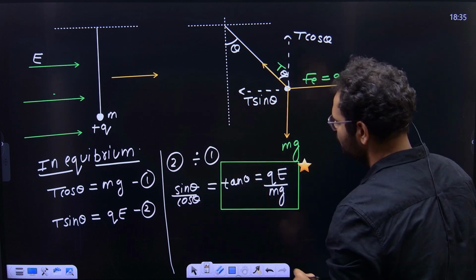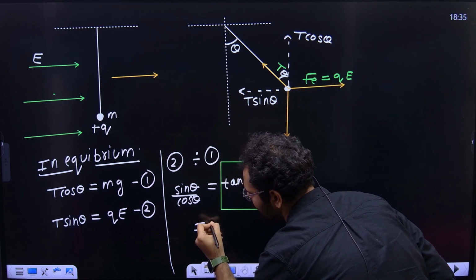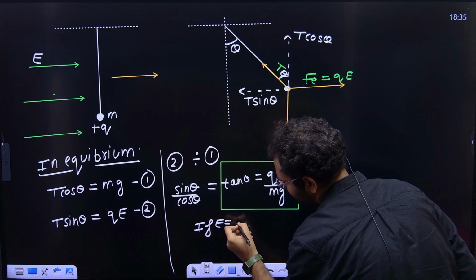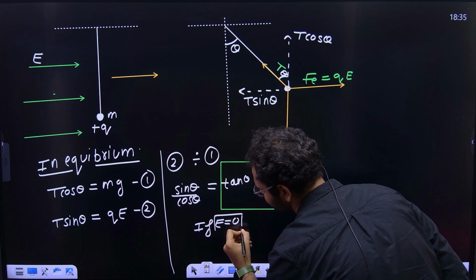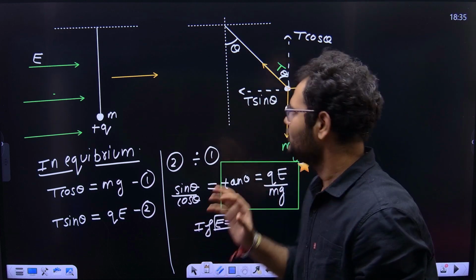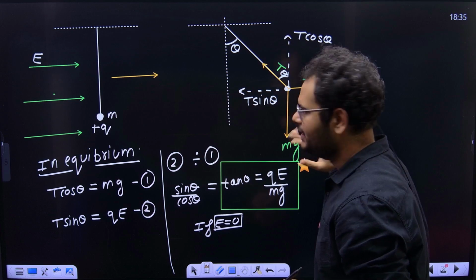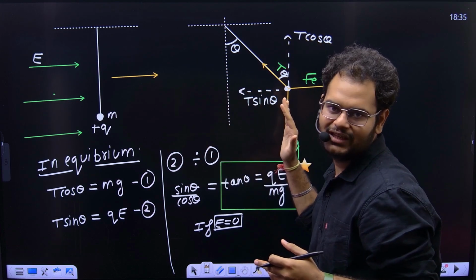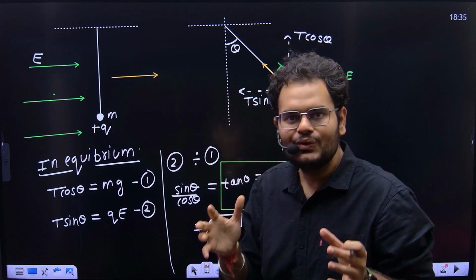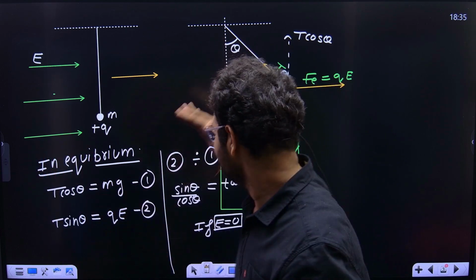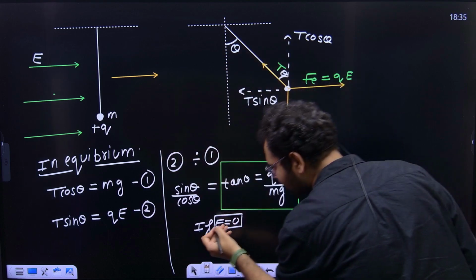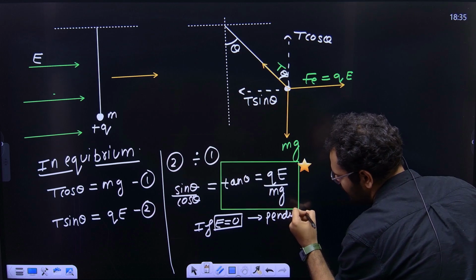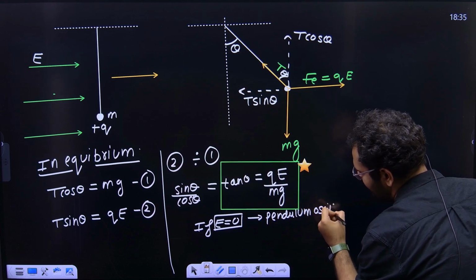You tell me, if the electric field is, let us say, 0, what happens? Sir, if the electric field is 0, the electric force will not be there, right? In vertical there is a balance, but in horizontal no balance is there. So this pendulum will swing. Will it come to rest at this point? No, no, no. It will keep on swinging because it has inertia of motion, right? So I will say, if the electric field is equal to 0, the pendulum oscillates. Directly they can ask questions in your exam.